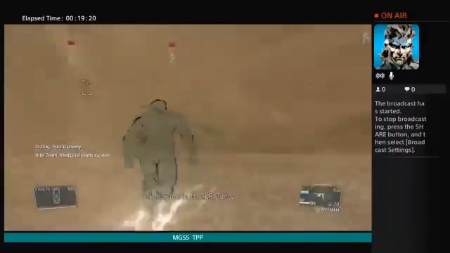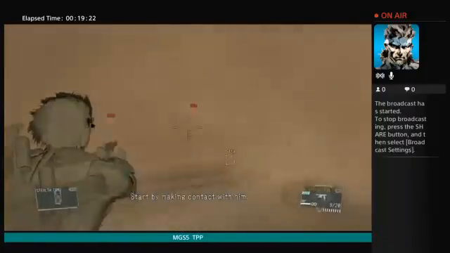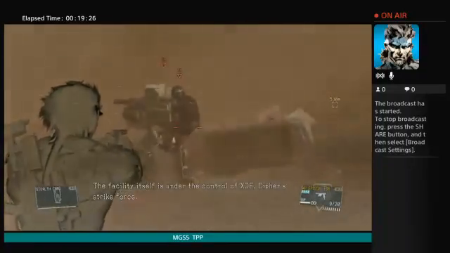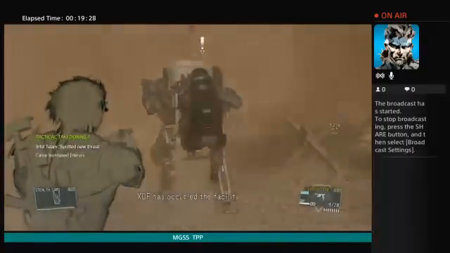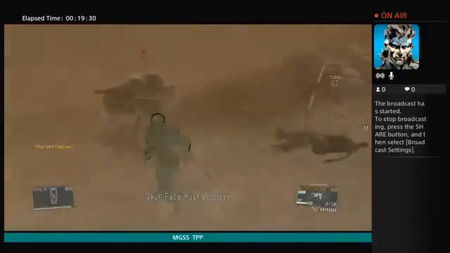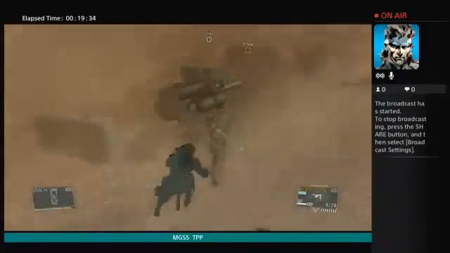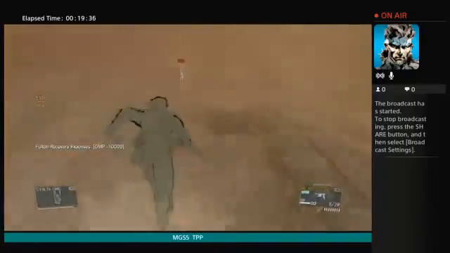Skullface is in OKV-0. Start by making contact with him. The facility itself is under the control of XOF. XOF has occupied the facility. Skullface must be close.